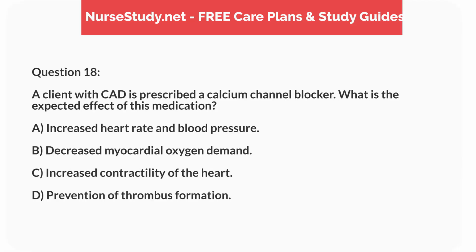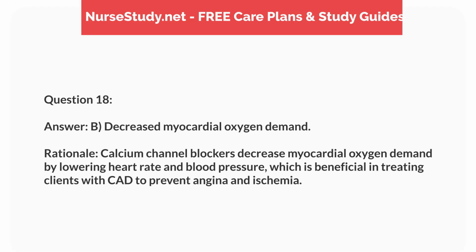Question 18. A client with CAD is prescribed a calcium channel blocker. What is the expected effect of this medication? A. Increased heart rate and blood pressure. B. Decreased myocardial oxygen demand. C. Increased contractility of the heart. D. Prevention of thrombus formation. Answer, B. Decreased myocardial oxygen demand. Rationale: calcium channel blockers decrease myocardial oxygen demand by lowering heart rate and blood pressure, which is beneficial in treating clients with CAD to prevent angina and ischemia.